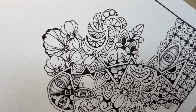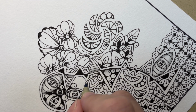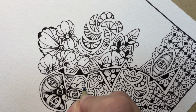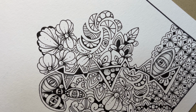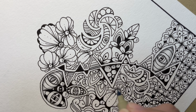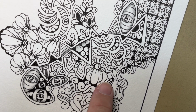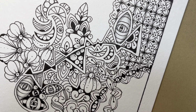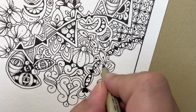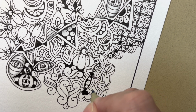All right, in this space here, ooh, let's see. You know, yesterday I made those mollygons. Let's put a mollygon in here. And in there. All right, I still have some space, so let's see, I'm just going to aura and aura. Obviously yours is not looking exactly like mine, but there's some tips and tricks on how to fill in space. I've got a little empty space right here. Just going to mimic that shape, and I can even darken it in if I want. In this space here, I'm going to aura. And I can aura in here.